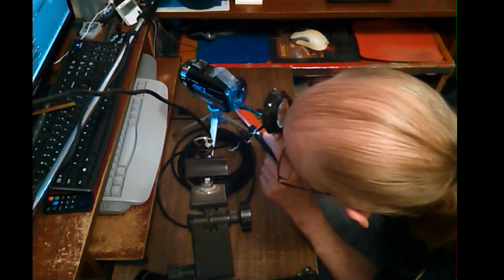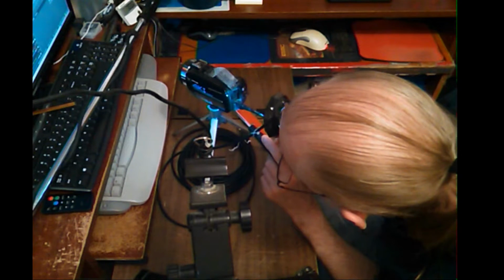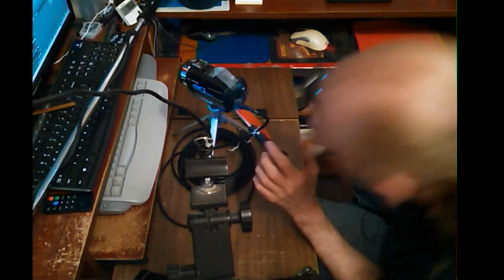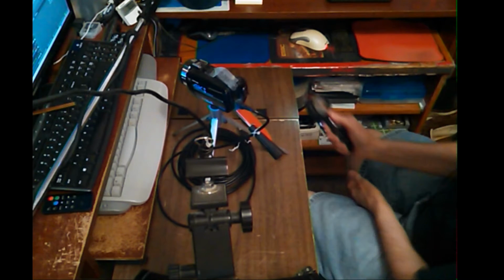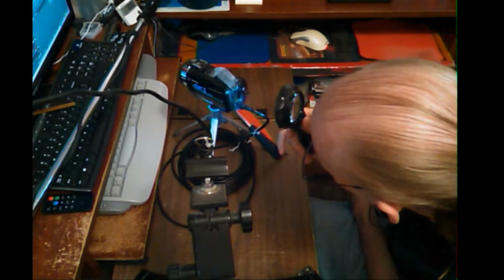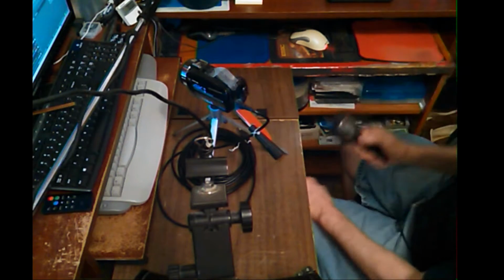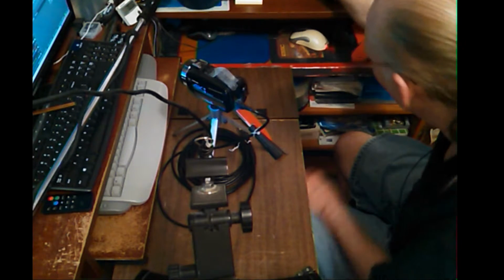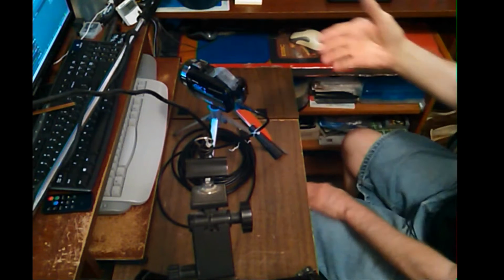So, yeah, I'm not going to work. I know that the width of the connectors, at least the ones I have, they're wide enough that I think they would hit this one even if there was no glue on it whatsoever. And like I said, I'm not in a situation where I can really even use it, except if I wanted to go plug this into the TV. That's the only thing I've got. I don't have any reason to do that. I do all my stuff in here.